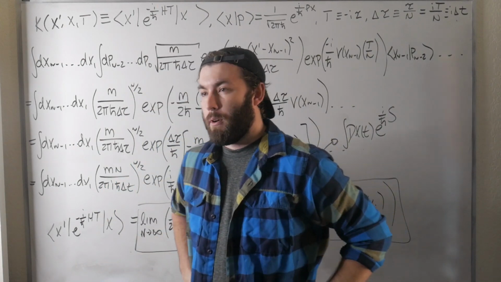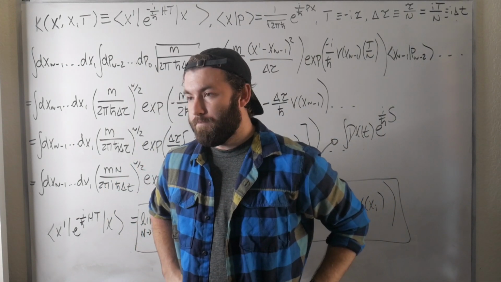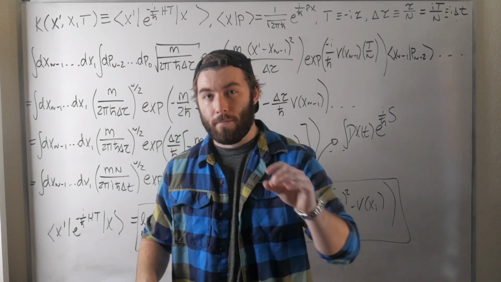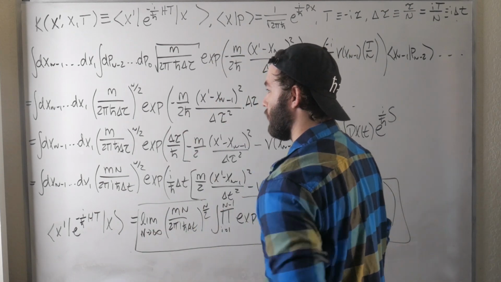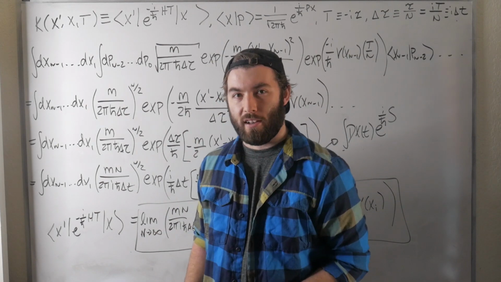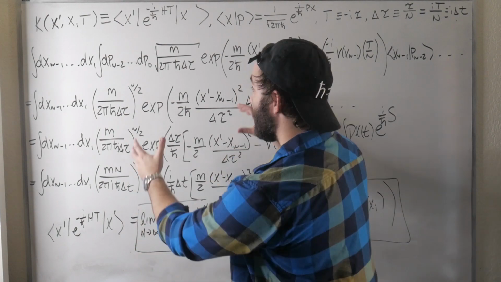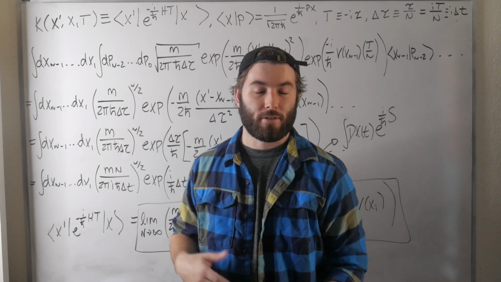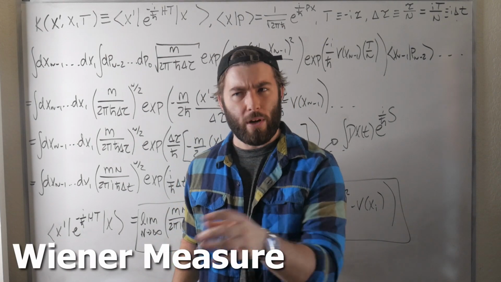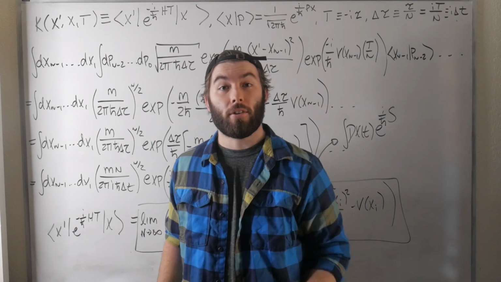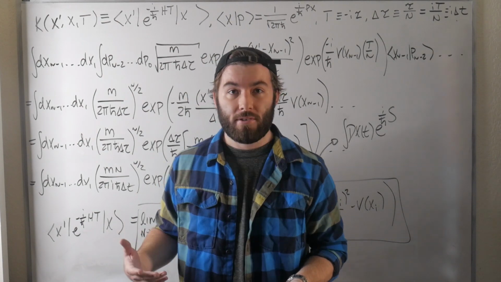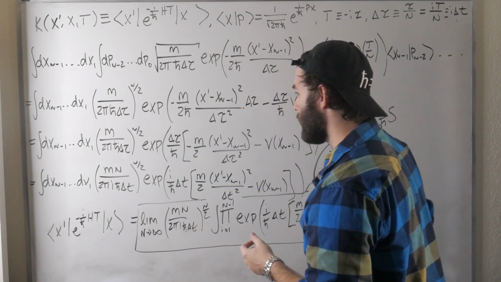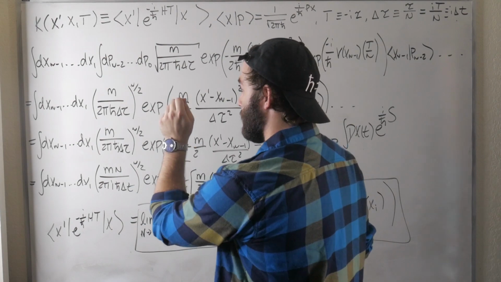Now, how to define a measure for a path integral is not as easy. And sometimes you'll hear people say that the path integral is not rigorously defined. And if they say that about path integrals for regular old quantum mechanics, they're a little bit full of it. Because one of the things that we did when we went through this derivation was we borrowed something from statistical mechanics or statistics, namely the Wiener measure, or Wiener, I don't know how to pronounce it. Some people just call it the Gaussian measure. And it has to do with stochastic processes, random walks, and people learned how to define a measure for these kinds of things. And this happened when we went to imaginary time.